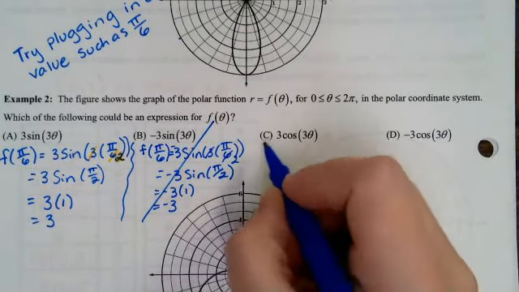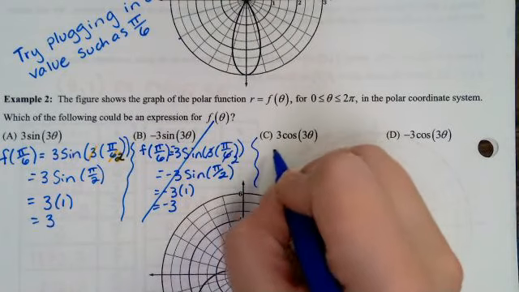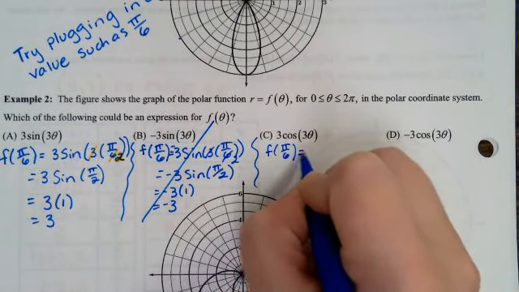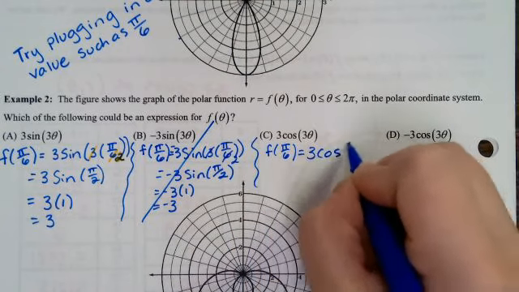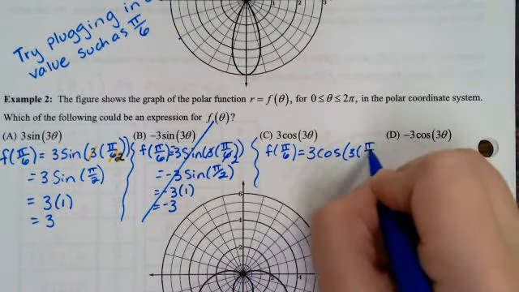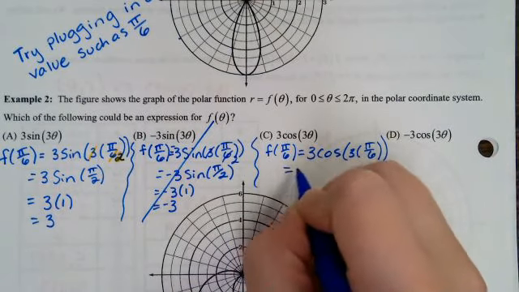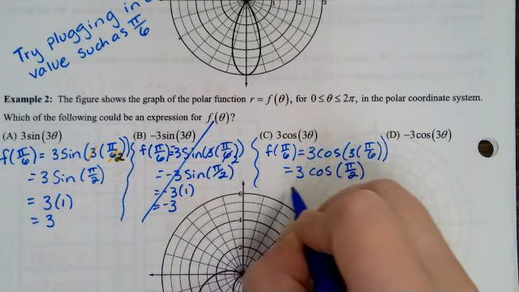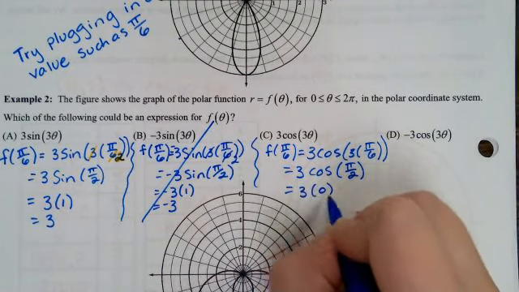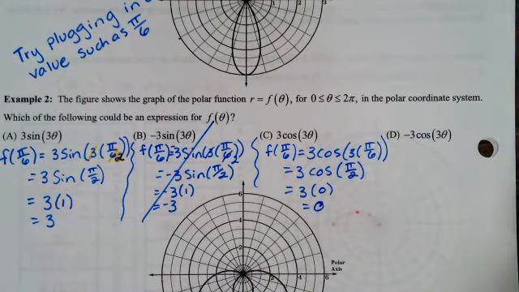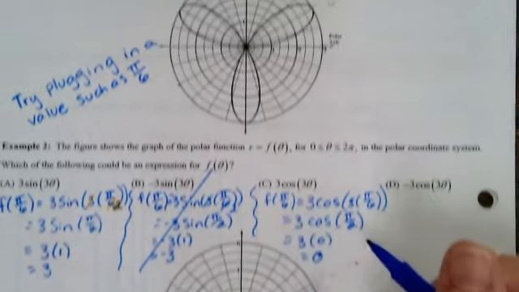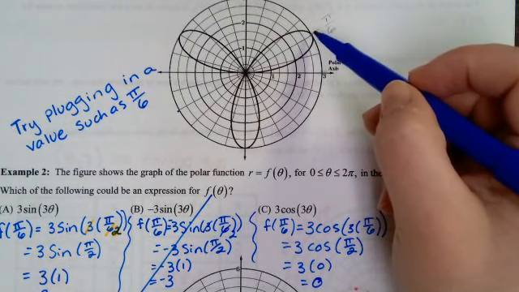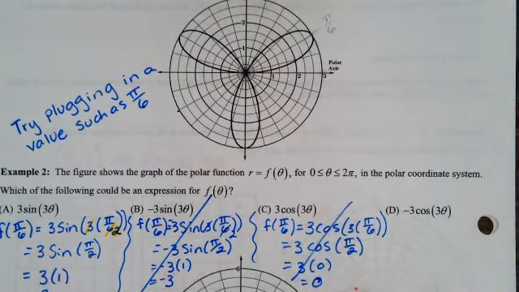And you can do the same thing with these other ones. So that point was a pretty decent one to use. I'm going to keep using it and just see. Cosine 3 times pi over 6. Now remember, 3 times pi over 6, we've already done that math. That is pi over 2. Cosine at pi over 2 is 0. And so really we're looking at pi over 6, 0. Well, at pi over 6, our radius is not 0, right? So that can't be it either.